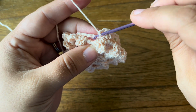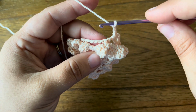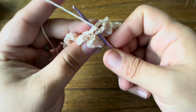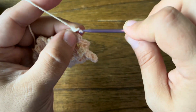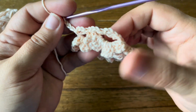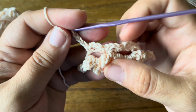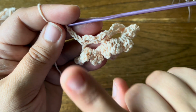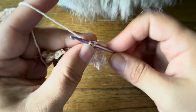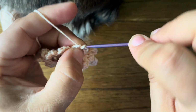So we're going to go to the next chain space here, and we're going to do single crochet, chain 3, single crochet, all in the same chain space, kind of keeping it spread out a bit. You're looking for an equal distance between all of these single crochet. I mean, pretty equal. Once you put your next round, they're going to spread out automatically. But you can see here's my chain space right here, my next one that goes over these 2 chain spaces, and then my next chain space here. So you can kind of see what this round is going to end up looking like. And you're going to have 12 chain spaces and 12 single crochet when you're finished.